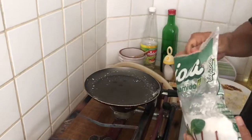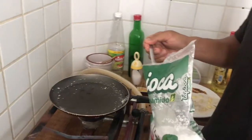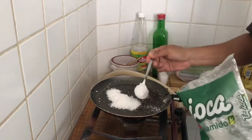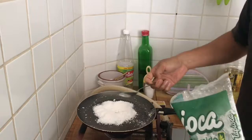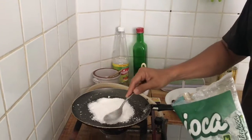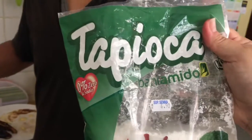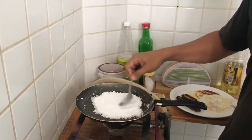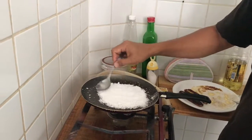Step 1, heat a pan, a dry pan, no oil needed. Step 2, throw in the tapioca flour, as is, straight from the bag. The tapioca flour is often found in the refrigerator section of most grocers. For us, that was the hardest step in the process, actually finding the flour the first time.